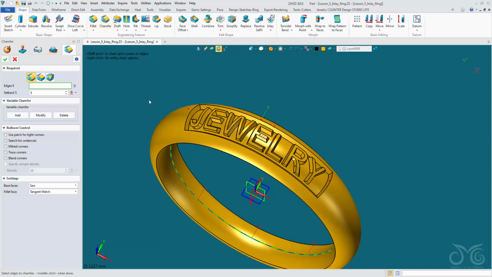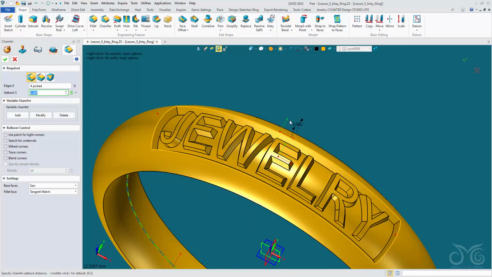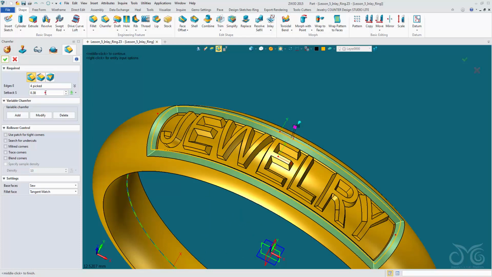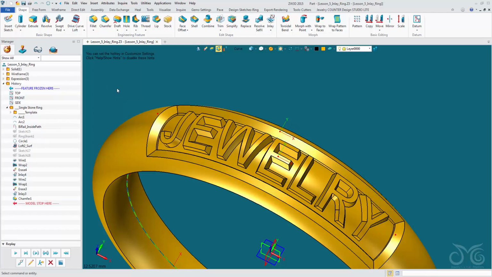Okay, let's add a nice chamfer to these edges. A 5 setback is going to be too large, so let's set it at 0.2 to begin with. Pick our edges. Okay, we're creating here what you might call a bright cut. Let's increase the value. Okay, 0.4 seems good. We can confirm the operation and press enter to do that.